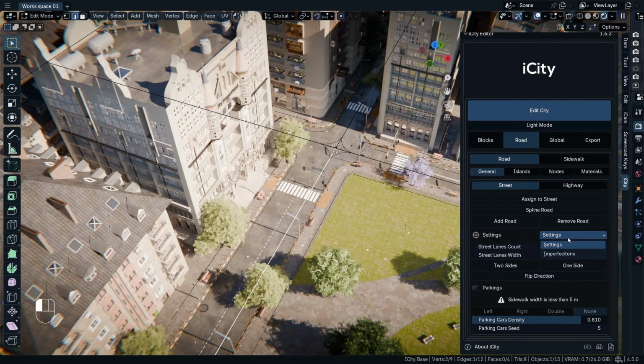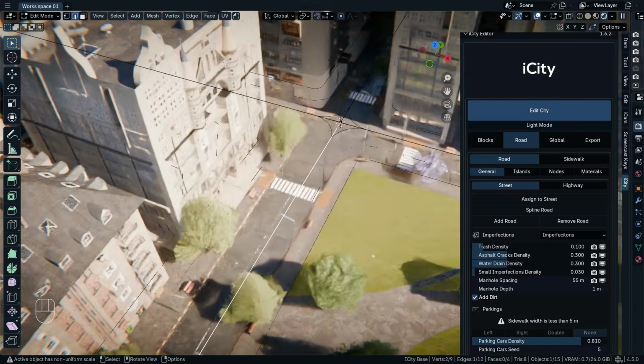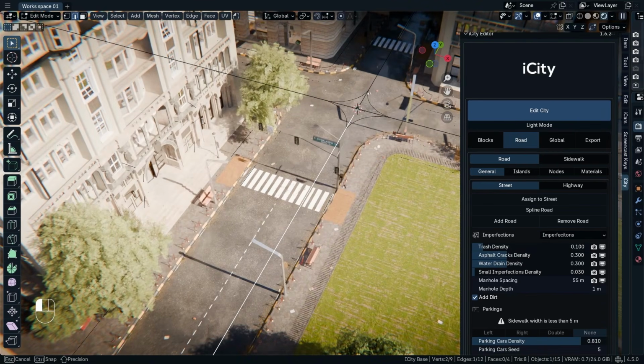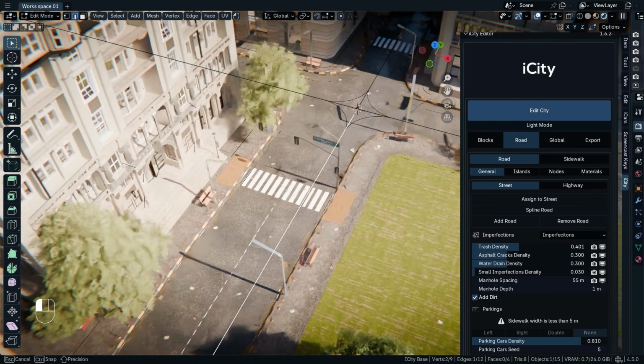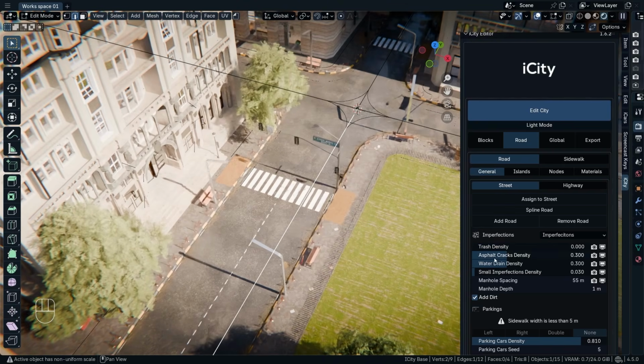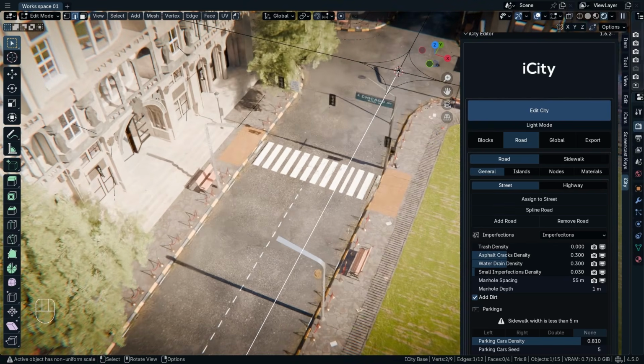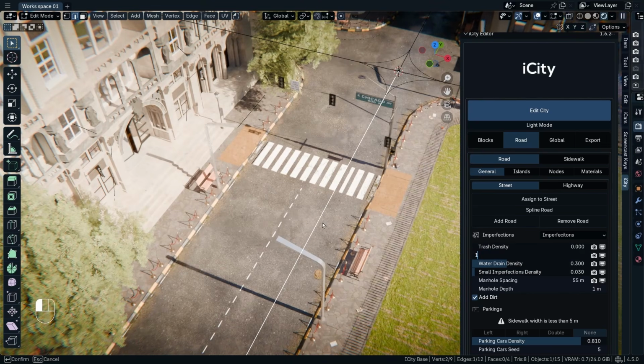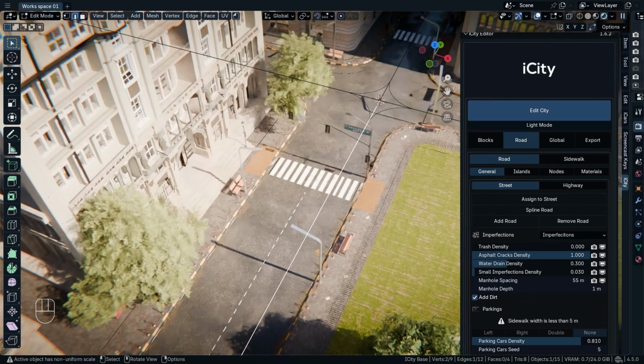As you can see, you can just go to the imperfections section in here, and we have a lot of stuff. Crack density: you can just make it a messy road. Asphalt crack density, if you want more cracks in your road. I don't know if they're visible. Let's just set it to 1. You can't see that much change, especially when the road is wet, but I'm just going to keep it at 1.